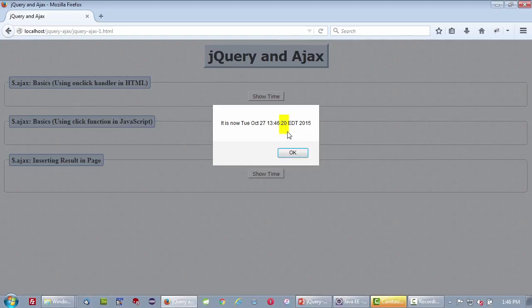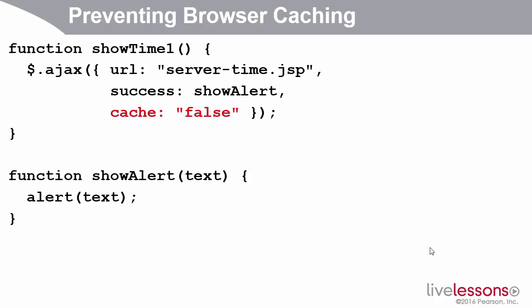Now, Firefox doesn't cache the result anyway. Everything's fine already. But some browsers could cache the result. We don't usually worry about that because usually we pass data to the server. But if you have a situation like this, you can instruct the browser not to cache. Let me show you how. So to tell the browser not to cache, not to save locally the result of that address, you can use the cache option. Now again, I'm just showing you an advanced feature. This is not done that frequently in real life.